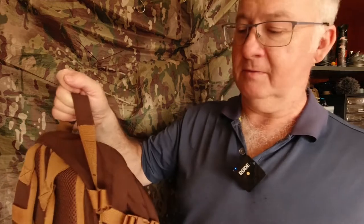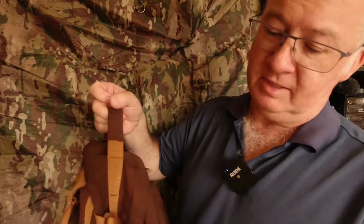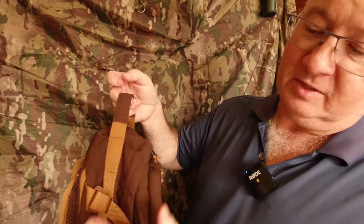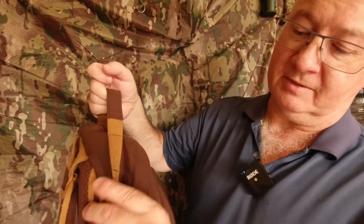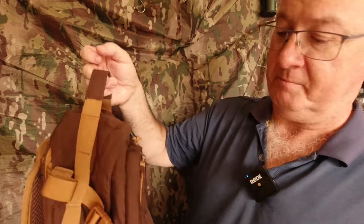So I take it this is going to be a very strong handle. It's not pulling on one bit, it's spreading the load, so the chance of it ripping if you've got anything heavy in there is reduced by the way they've done it, and I really do like that.